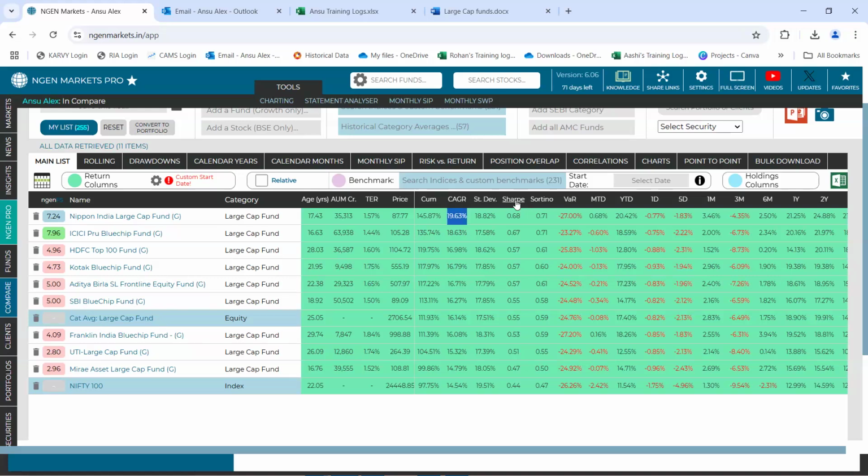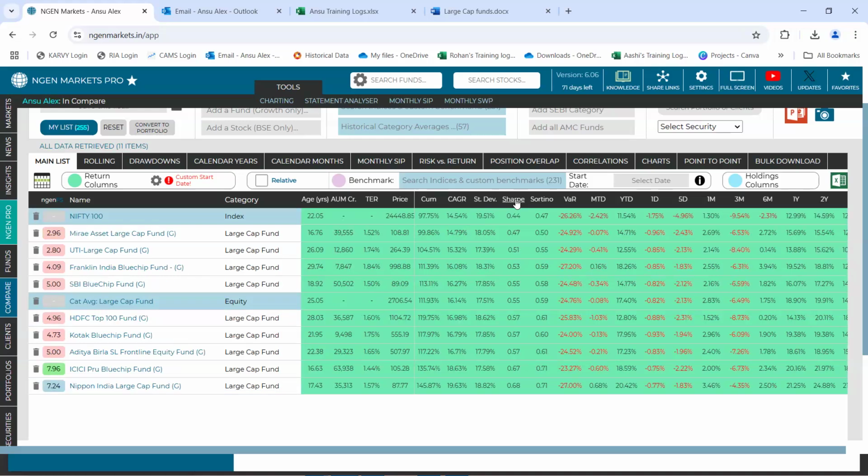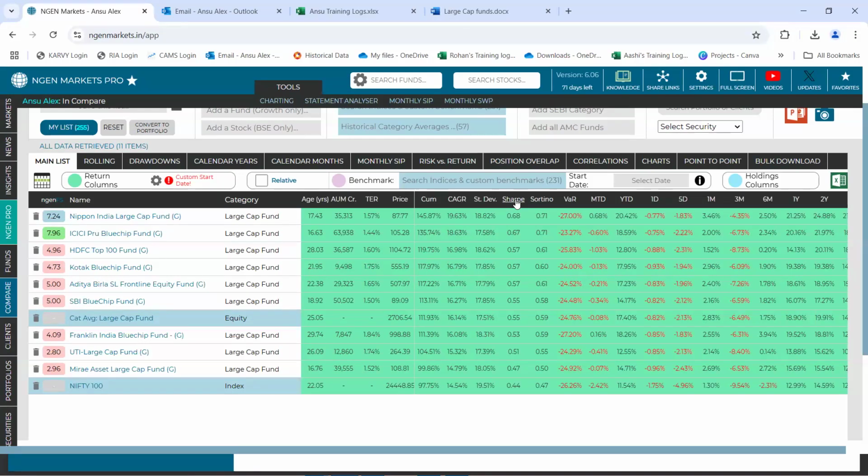Now, let's say we maybe look upon its Sharpe ratio, which is typically the risk adjusted return, and similar type of data is something that we are able to see. These 6 funds, which were able to beat both the category average and the benchmark, are seen on the top in terms of suggesting that they are the funds which have higher Sharpe ratio in comparison to category average as well as the benchmark, which is Nifty 100.